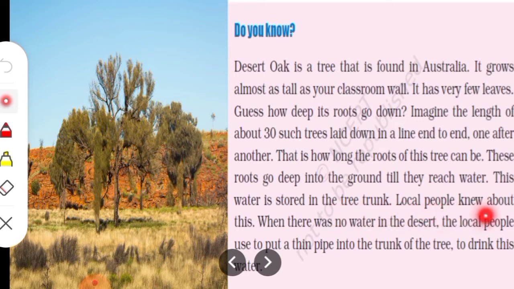Local people knew about this. When there was no water in the desert, the local people used to put a thin pipe into the trunk of the tree to drink this water. See how useful this tree is. We can put a thin pipe to get the water from the ground. It is very useful in desert areas.